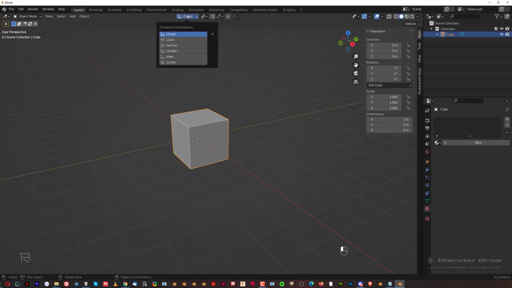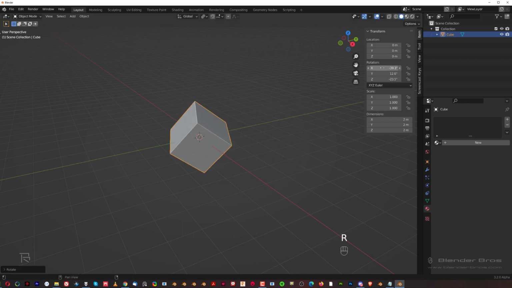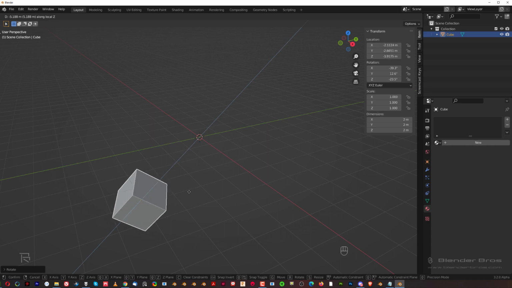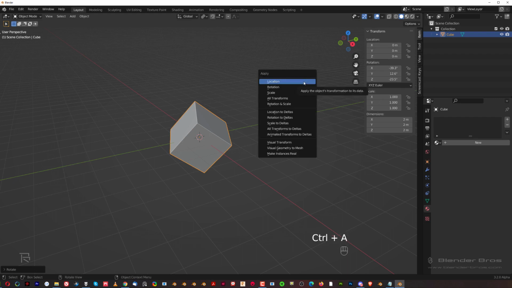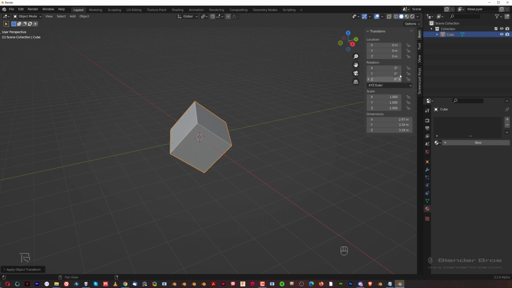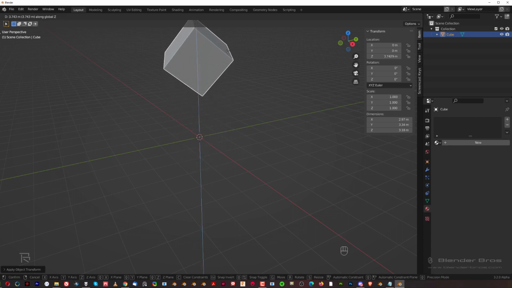Now remember we talked about global and local orientation. So for example, when I rotate this object, that's a local rotation. So if I press G, Z, Z, I'm going to be moving it on the local Z axis, okay? But you can reset these values by pressing Ctrl A and, for example, applying rotation. You can now see that the rotation got reset, and this now is both the global and local orientation of that object, meaning even if I press G, Z, Z, it will not do anything because there is no local orientation. It's been applied, okay?